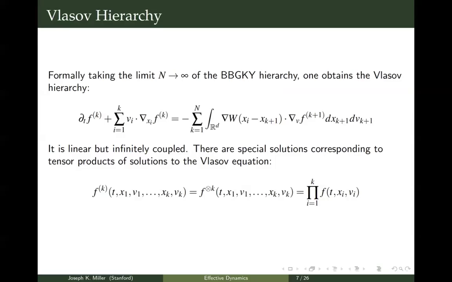If I plug in a tensor product, corresponding to, if you like, probability, like the IID, so independent, identically distributed, if I view these as random variables, then actually solutions of the Vlasov equation I wrote first end up being solutions of this PDE if I take the product of them like this. So this is called the tensor product. And it corresponds to IID data.